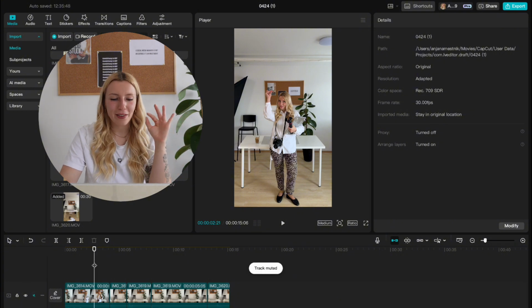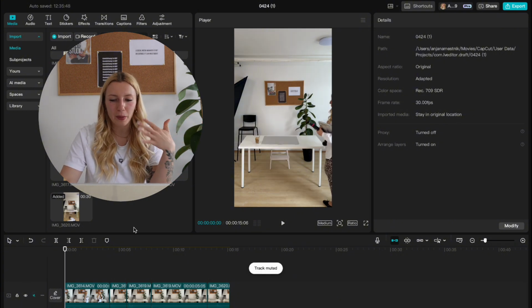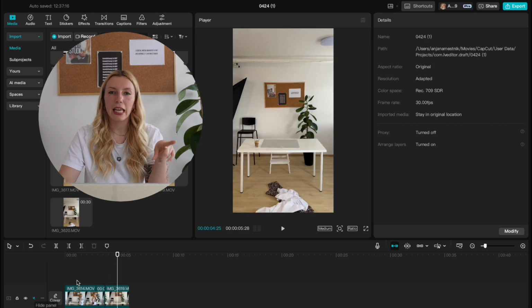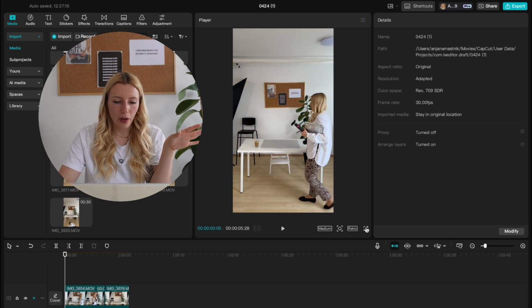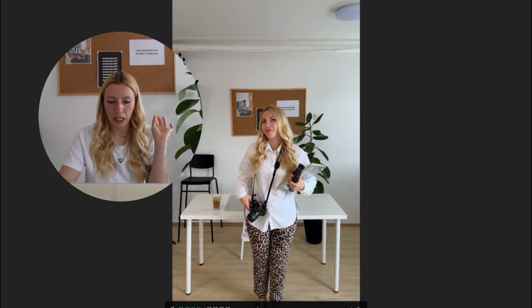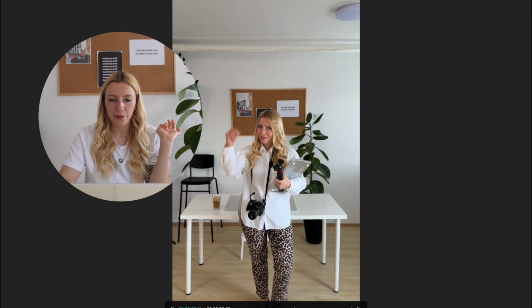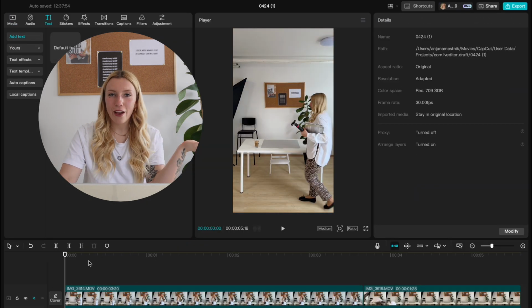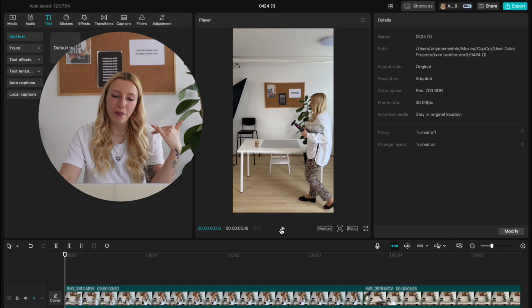And once again, I'm just muting all of the footage because I'm going to put a sound over it. Yes, I like this one the best. So I'm just going to look through it again to see if everything is as it should be. I love the way this looks. So there you have it. This is how you do the disappearing effect.